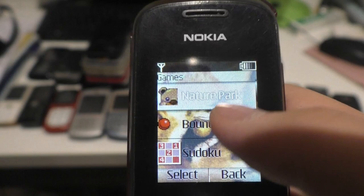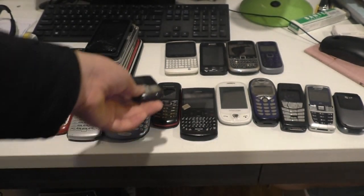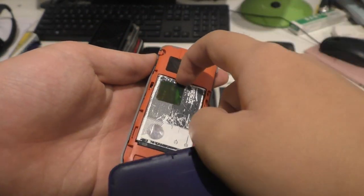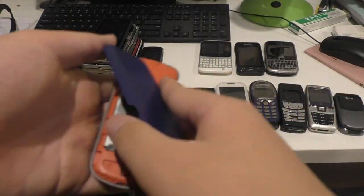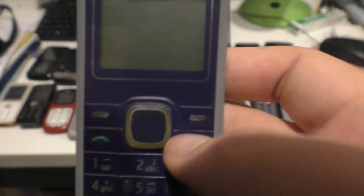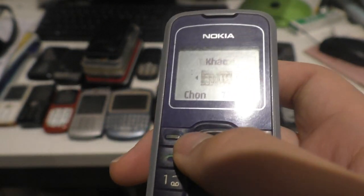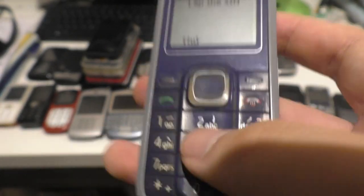My favorite is Natural Park — so yeah, very nice. I forgot, I'm going to show you some of the other Nokia phones. Here, let's just show the cover. It is a .202 — it's a very popular one. This one works perfectly fine, but the problem is the battery is out and I have no way to fix that problem. But this is a black wide screen that you can still use — many people are still using this — so there's not much of a problem on this one.